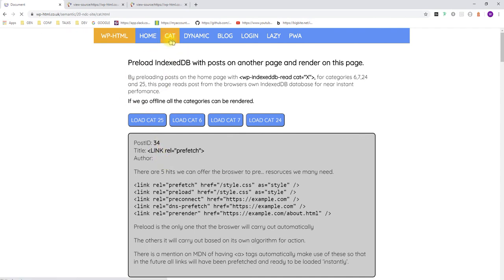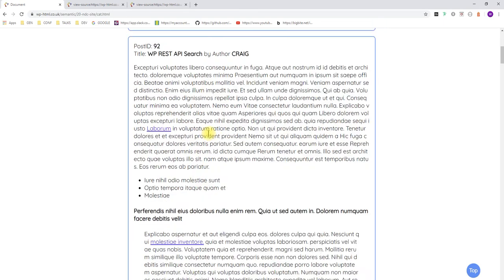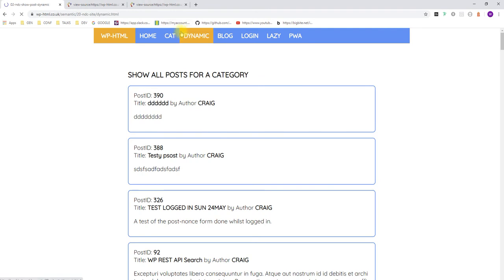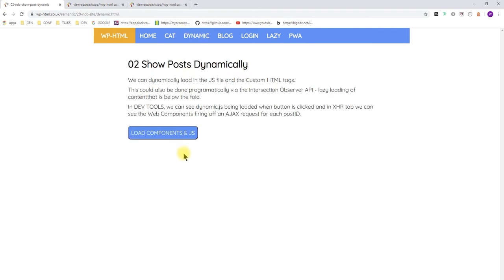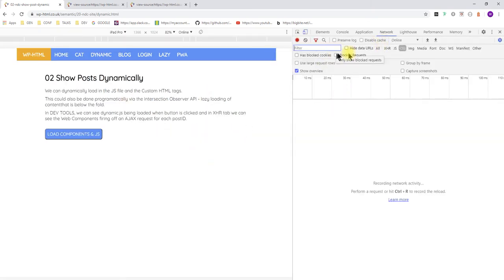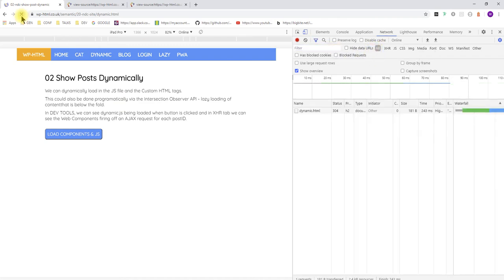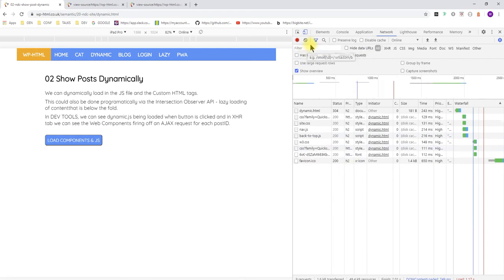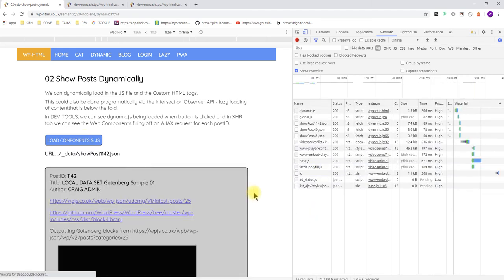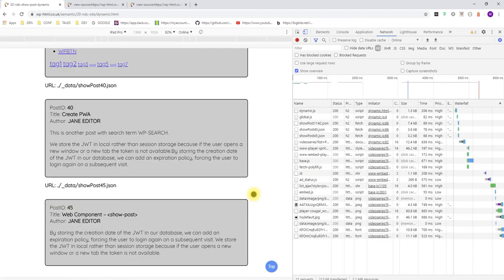We've seen we can just display a particular category here. We can even, if we want to, load pages in dynamically. Let's go to F12 again to see this in action. And if we go to the network tab, pick all, refresh the page just to start with, we're loading in stuff. Let's clear this now. And if we load the component in, we can see we're now loading in the data and the JavaScript files and all the things we need on demand.